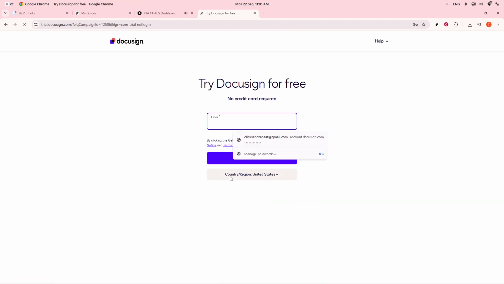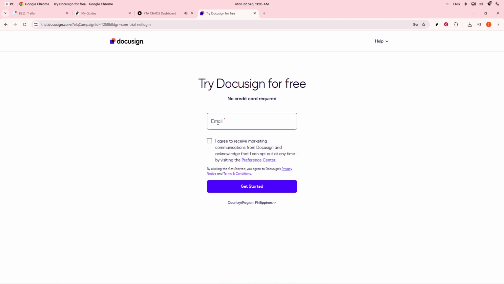Now that you're in the sign up section, choosing the right plan is crucial. DocuSign offers a variety of options depending on your needs. If you're just testing the waters, perhaps the free trial is the right choice for you. It's designed for first-time users and includes basic features like sending and signing documents. But if you find yourself needing to send documents occasionally, the personal plan might be more up your alley. For those of you who regularly handle contracts, the standard or business pro options are worth exploring. And if you deal in real estate, there are specific plans geared towards brokers and agents.